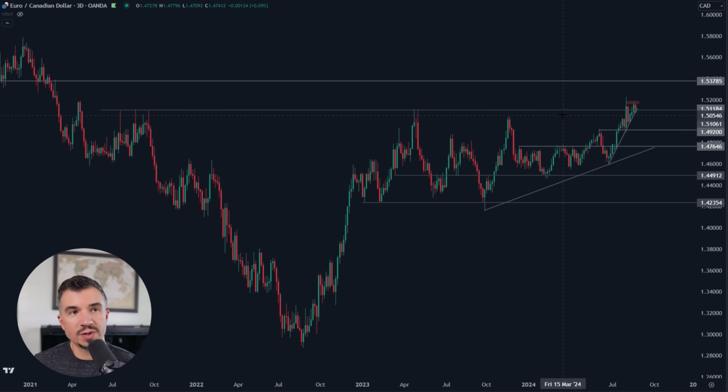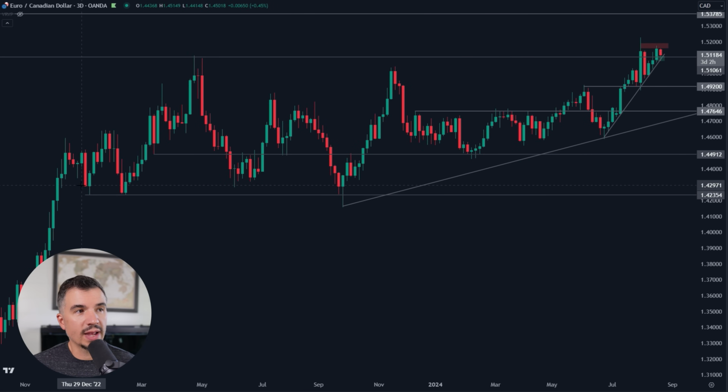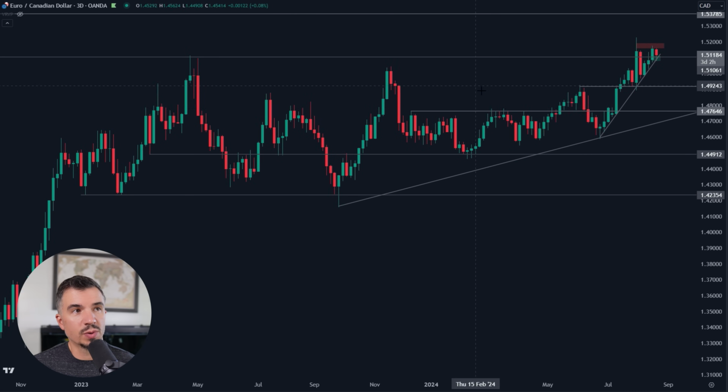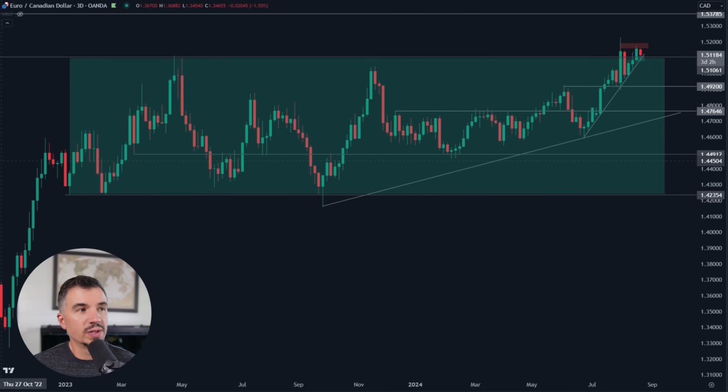However, this is something to watch because of the fact that this has been a range now. If you go back here to the lows in January 2023, you can see where this has essentially been a range for this market for quite some time. Now, what's interesting here is that you can see we got a sweep of this low down here, and this is our range high.